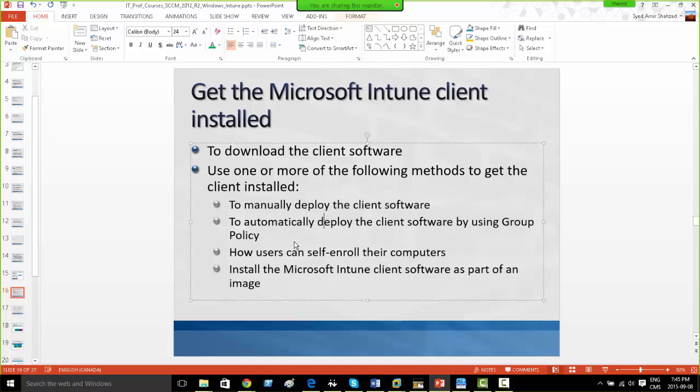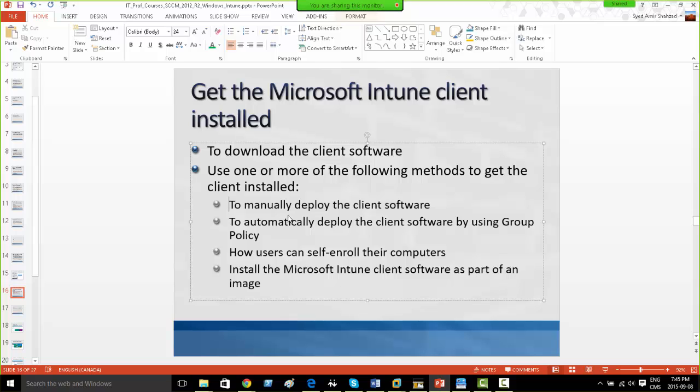Why? Does anyone know the answer for that? The question is, why does it not say that through SCCM 2012 R2 the MSI file of Intune can be deployed?